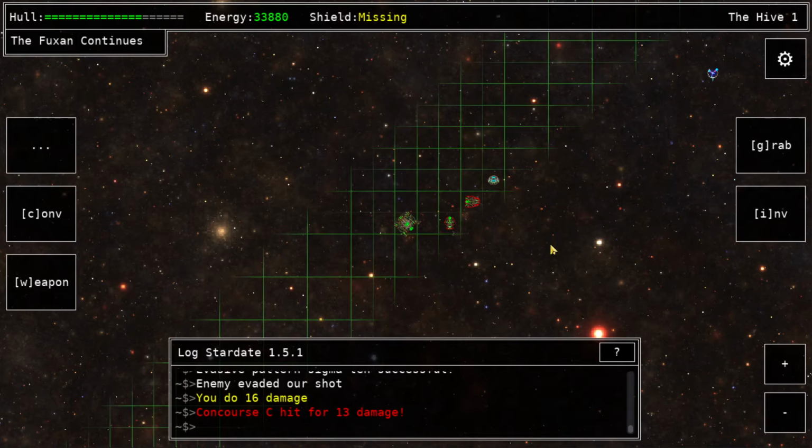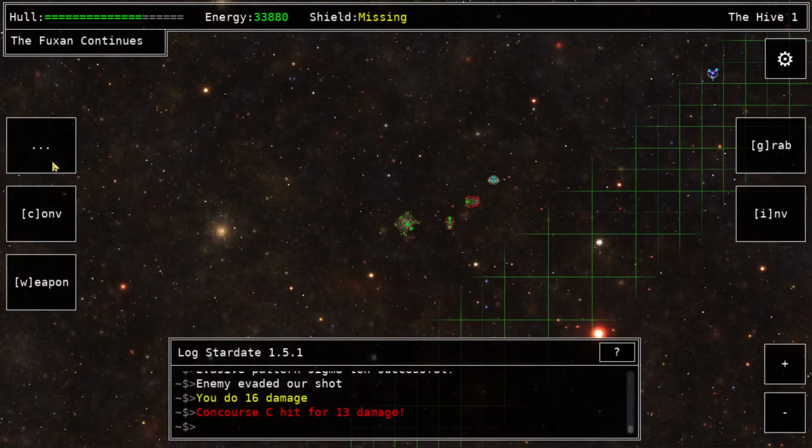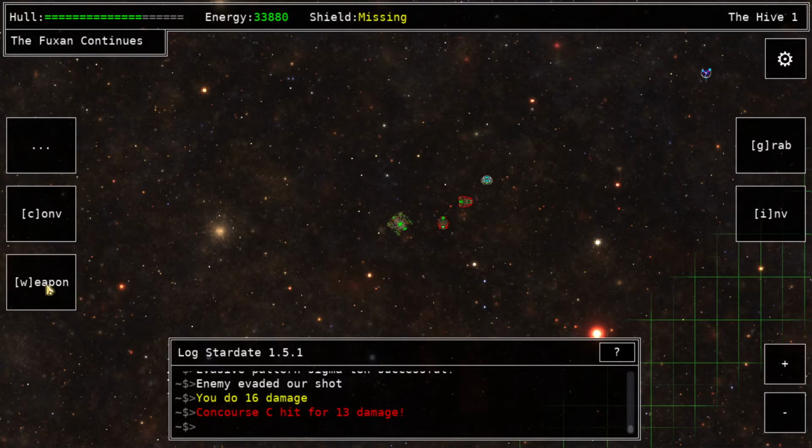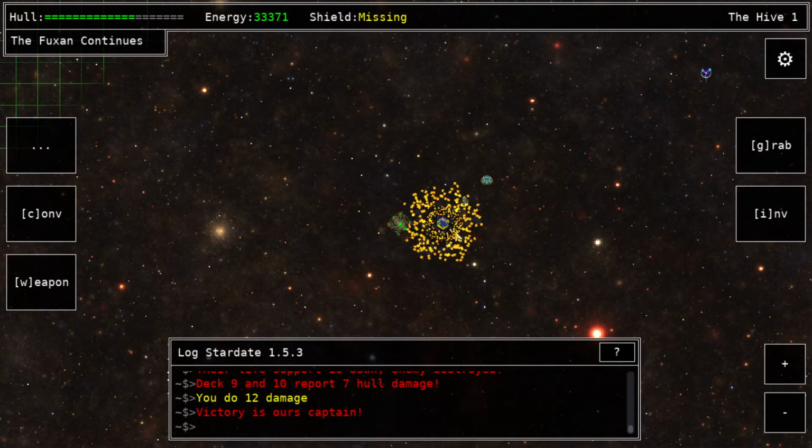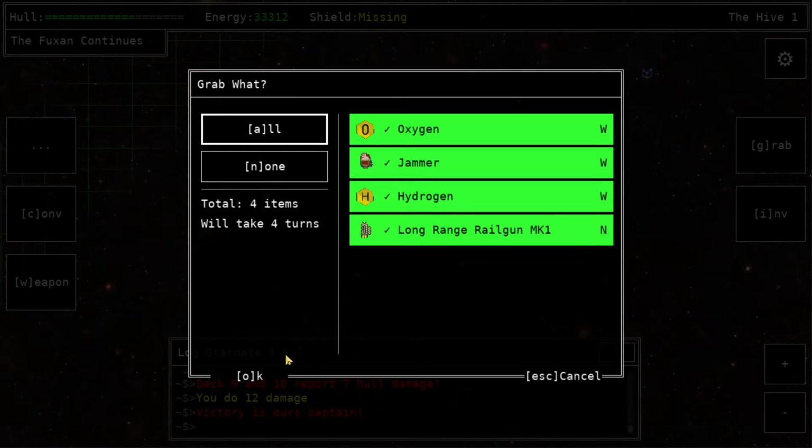The Concourse C? What the heck is the Concourse C? That must be just a part of my ship, it's within here, I guess, so whatever. There goes that guy. Let's kill this guy too. Long range railgun, don't really care about that, but whatever, we picked that up.